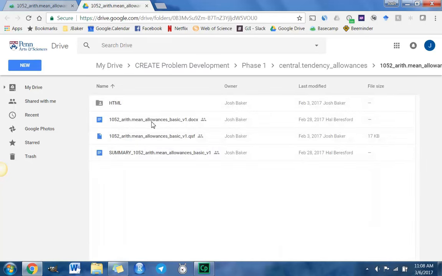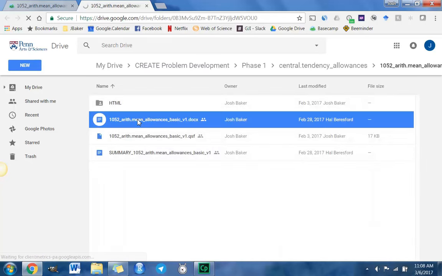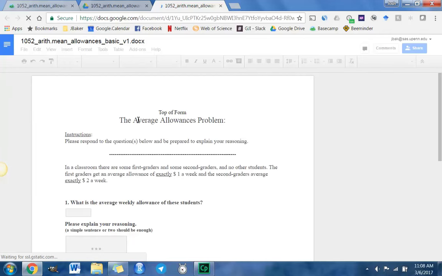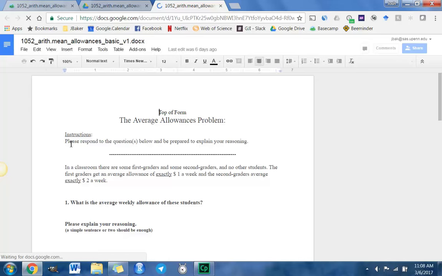I could then go to this main Word doc, which is where the problem itself actually lives, and I could open this up. And then this works more or less just like a Word doc, and I can provide inline edits, comments, really anything you can do in Word, you can do in this document.